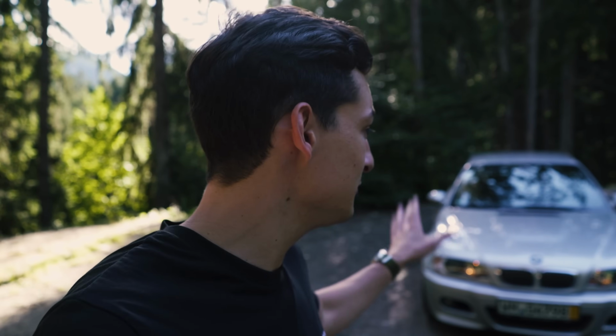We are in the Alps right now doing a 3-day tour with this beautiful, immaculate, 100% original E46 M3. And actually this tour is organized by Schreiber Reich Sports Cars, which you may know as I recently filmed their 996 Turbo, so do check out that film. And for this tour they've provided us with this pretty special E46 M3.